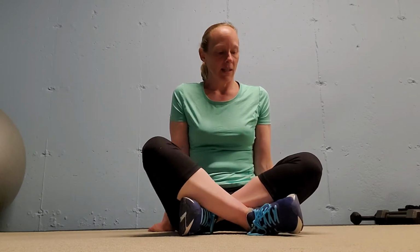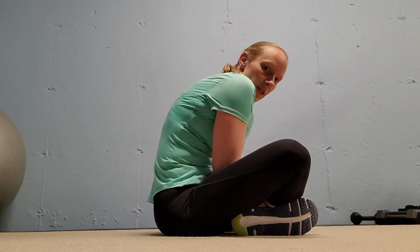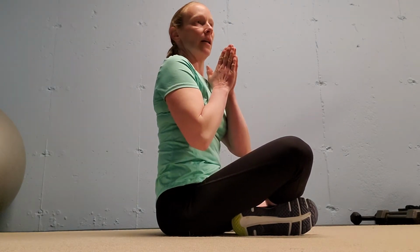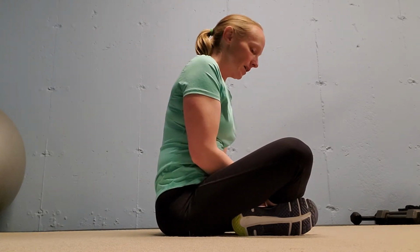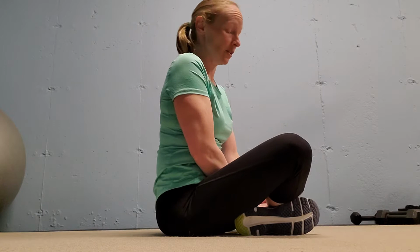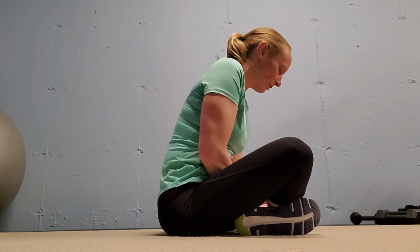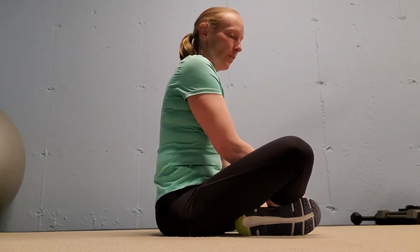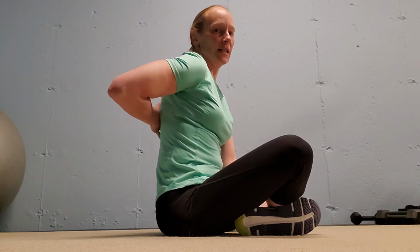Today I'm going to continue my series on back stretching. I've talked a lot about stretching the back this way. Today I'm going to talk about stretching the back, getting a better range of motion going from side to side, because that's also really important. Twists are the best way to do that, really one of the few ways to do that. So I'm going to talk about three different twists with some variations that you can do to help not just your lower back, but your entire back from top to bottom.